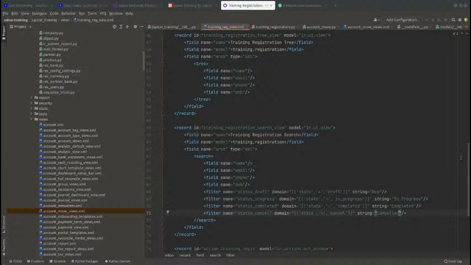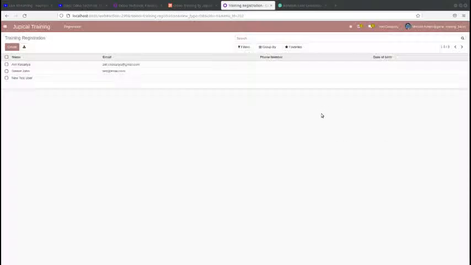Then we start upgrade and Firefox. It's taking too much time to upgrade.